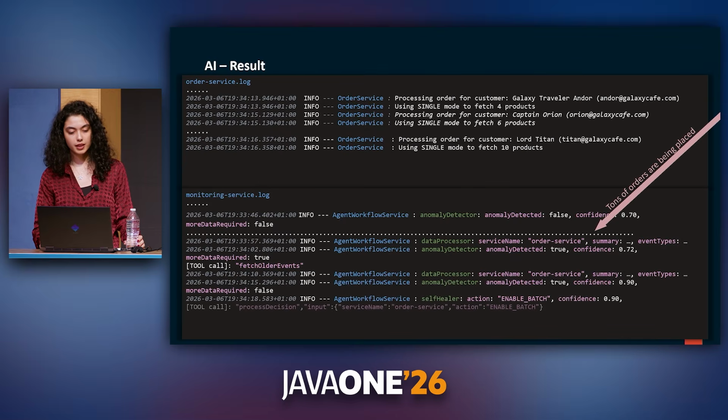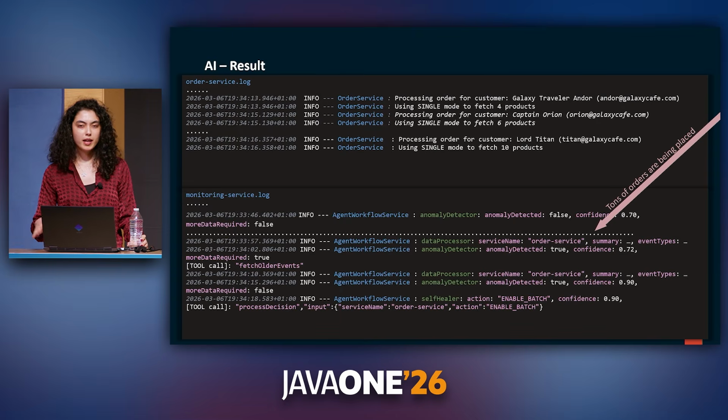And now it's the self-healer's turn. Based on the result from the anomaly detector, the self-healer decides: let's enable the batch. And for enable batch, we said that it's not that critical, so we can just execute it.